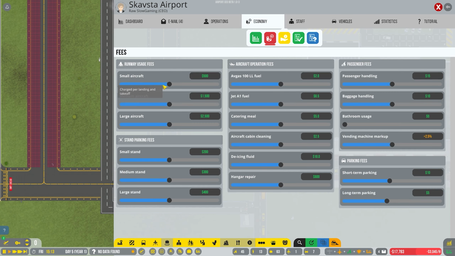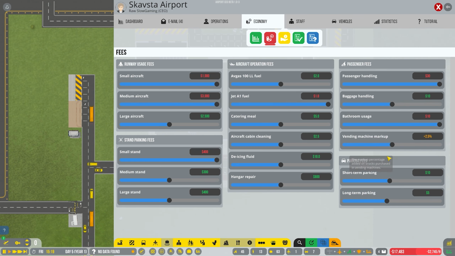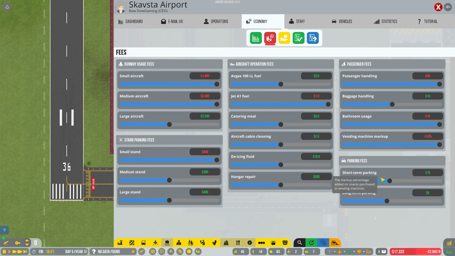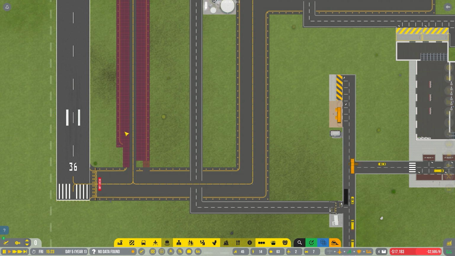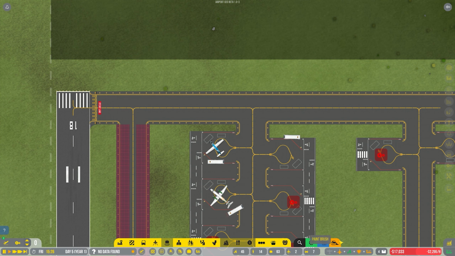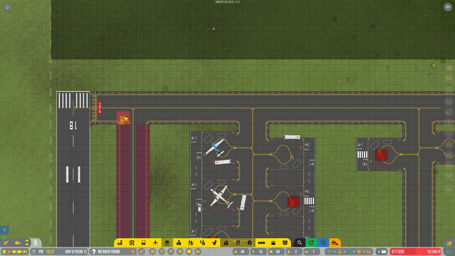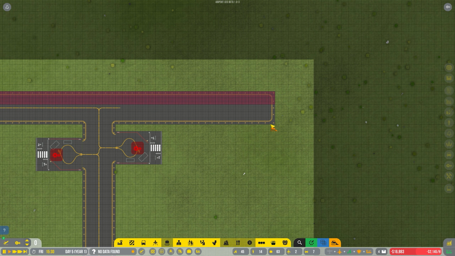Economy, fees, everything is going up. That doesn't really matter, but yeah, fuel going up. This is what we're having at the moment. Passenger handling, we're not really having that. Bathroom, as we do have that, and the same for vending machines. Parking is also something that we need to get in to bring in some money, and we will need to get loans here as well. Each tile here costs us 1 in operations costs. So we'll get rid of this, and we'll get rid of this whole bit for now.